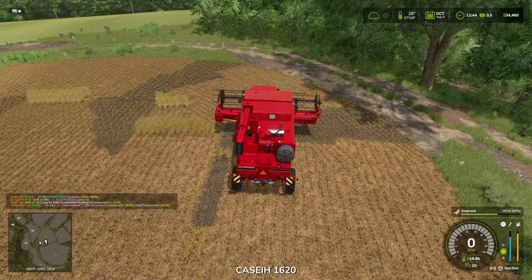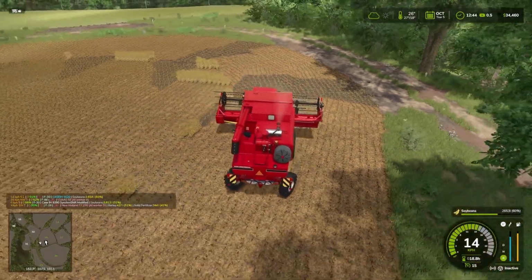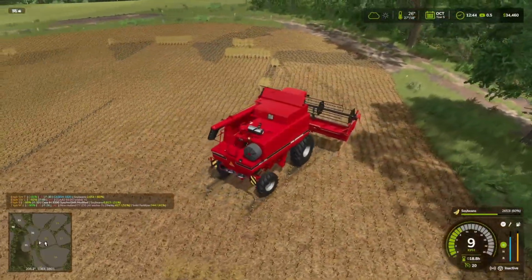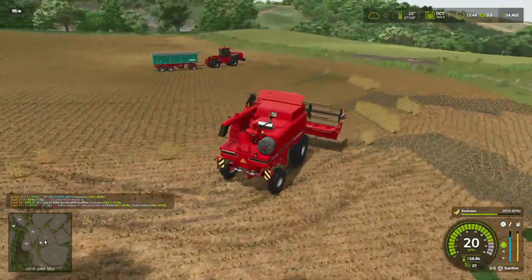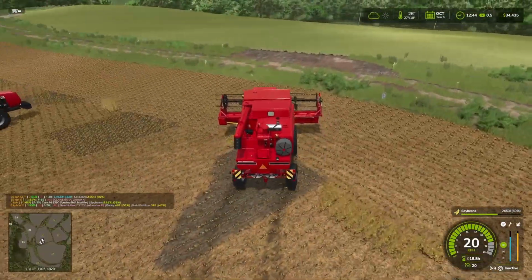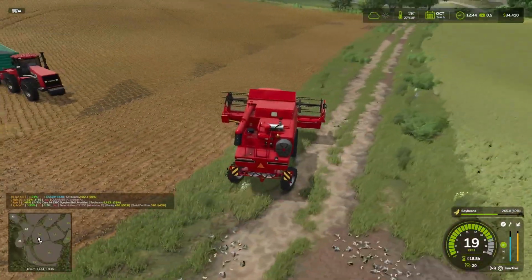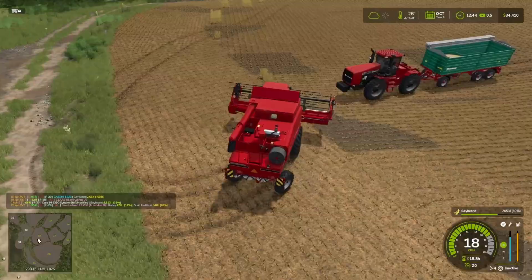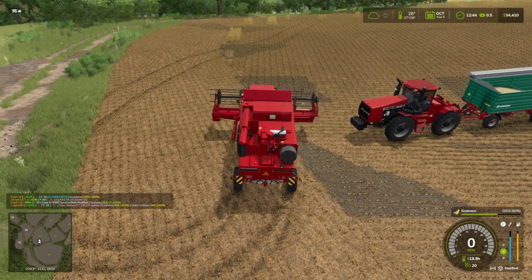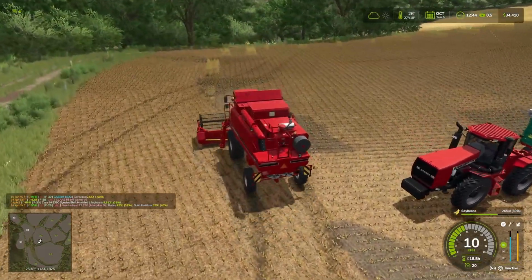All right, see if we can clean up some of these bits. How far back do I have to go? Oh geez, it's just gonna back up a little bit, but I think we're gonna come over here, spin around, and grab up everything. Yeah, that didn't work out so well, so I'm not sure. Did the worker actually, maybe I know what happened. No, it's still a 6.1. This is the coolest sounding harvester.